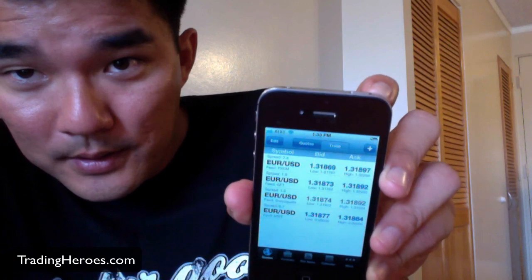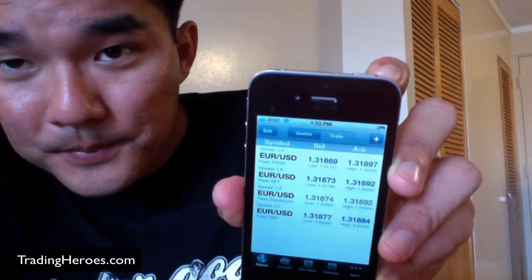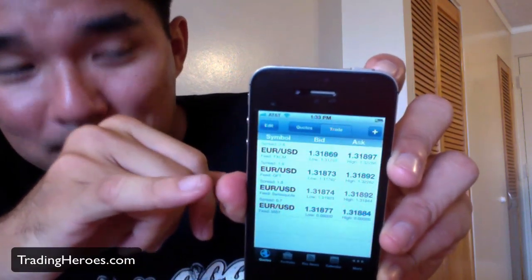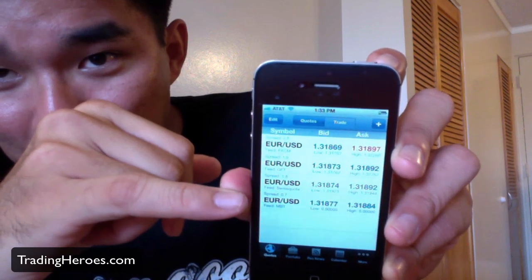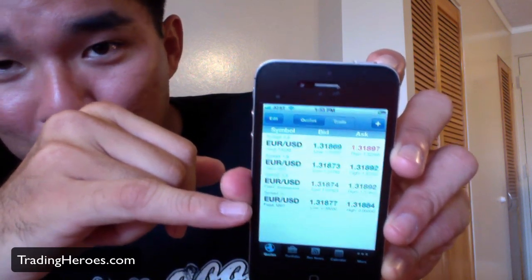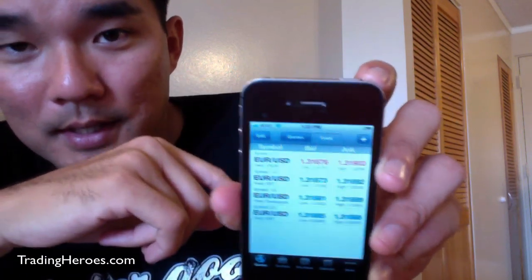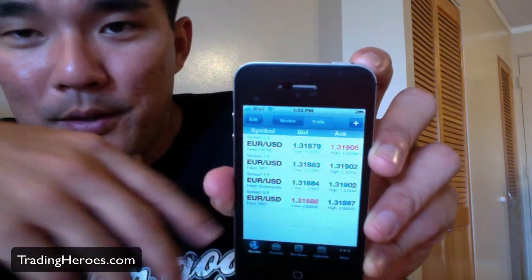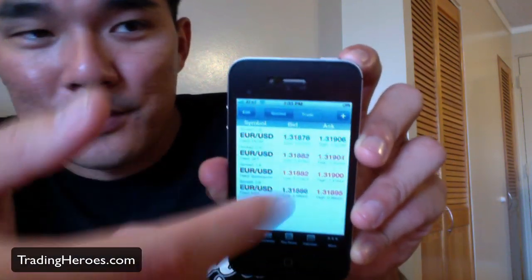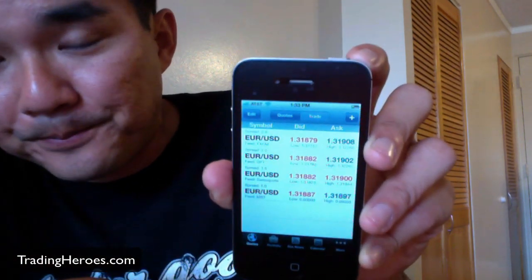As you can see, there are 4 different Euro US dollar quotes here, and I don't know if you can see it, but there are three pieces of information about that. There's the spread at the top, there's the currency pair, and there's also the feed that it's coming from. There are multiple feed sources in Trade Interceptor, and you can choose which one you want to look at, or you can choose a bunch of them, and you can see the spreads and how price is moving between those brokers, which is really nice, I think.